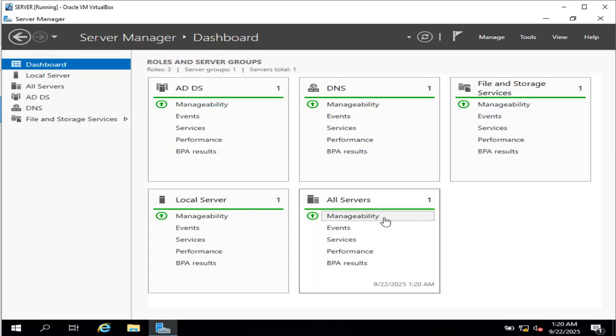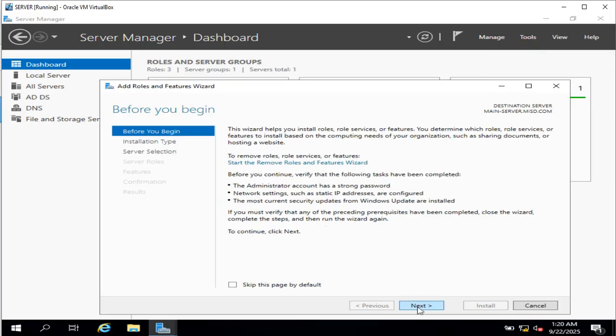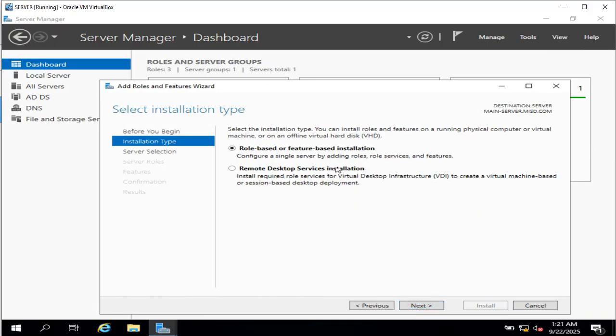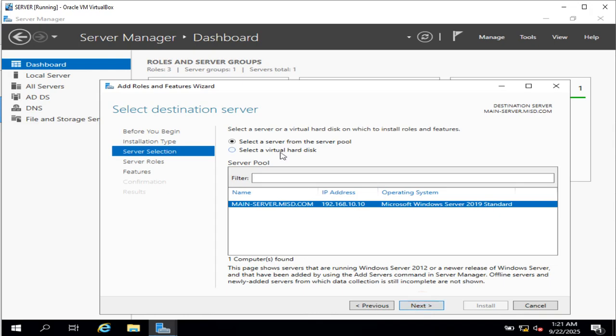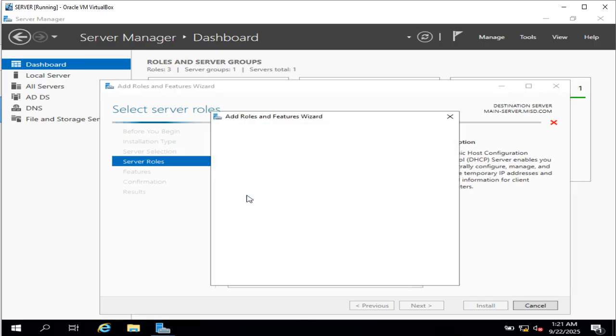Now we're going to proceed and also install another major role, another major service that we need, which we're calling DHCP. As we did earlier on, we shall just come to our Manage here, and then Add Roles and Features. So I click on that, and then proceed to next. We're still using role-based, so say next. Where you're installing it on this very same server, yes, that is true, go next. And then right here we shall select our DHCP server, which is this.